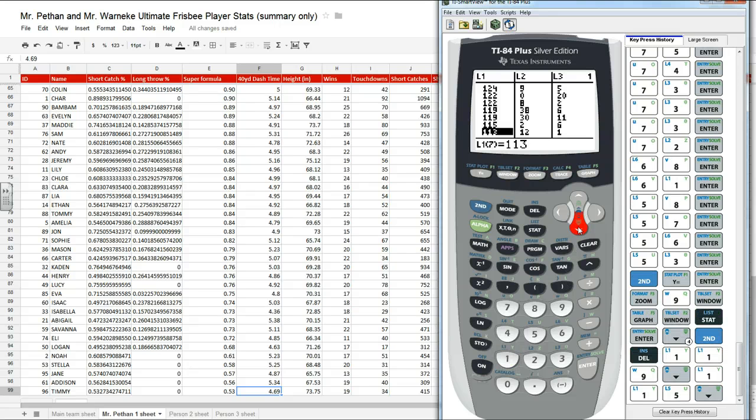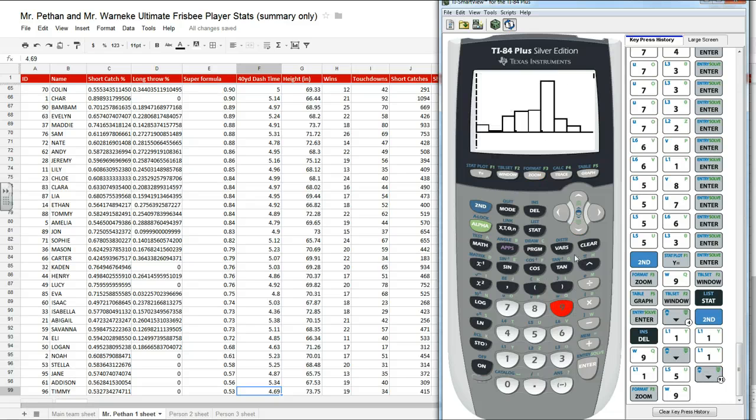And while I'm here, I can just go through and check to make sure that I have no other errors. And once you get to the bottom of your list and you see that everything seems to make sense, then you can go ahead and try it again. Zoom 9. And this time, here's our histogram.